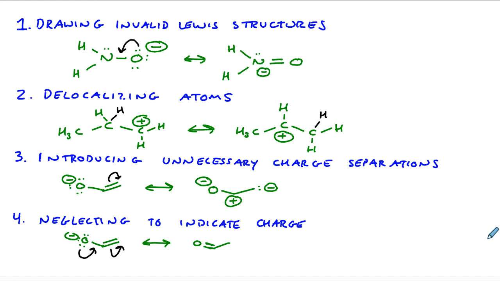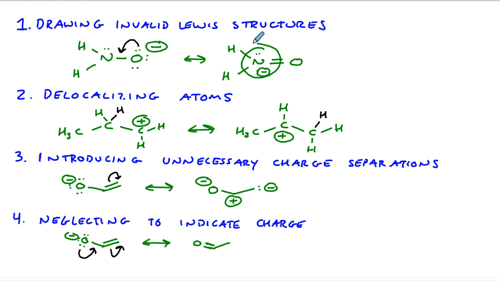Now it's important to remember everything we know about structure and octet rule and all of that while considering resonance structures. So what's wrong with this first resonance hybrid that's shown right here? Well, if we look at this nitrogen atom in this resonance structure to the right, we'll see that it violates the octet rule by having 10 electrons in its valence shell.